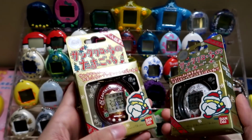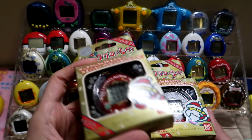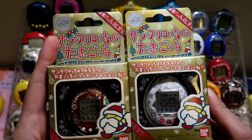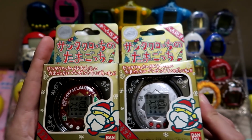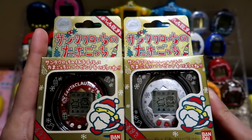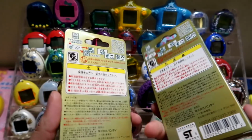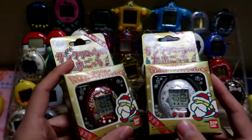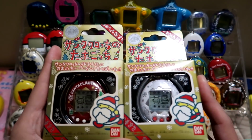This red one actually has somewhat of a faded screen, which is unfortunate, but I got it for a really good price. It's really hard to find these with a good dark screen and without stripped screws or broken screws. So these are very, very difficult to get a hold of without either of those two problems. I went through a crazy heyday trying to get one with a good screen. So this one has a good screen, no bad screws. This one has good screws, kind of faded screen. So I don't know if I'm going to keep both of them, but they're very pretty, very fun.